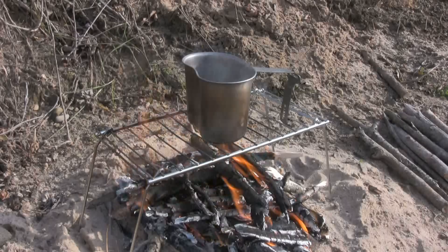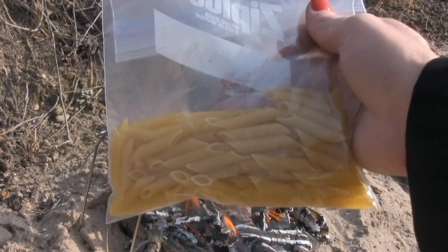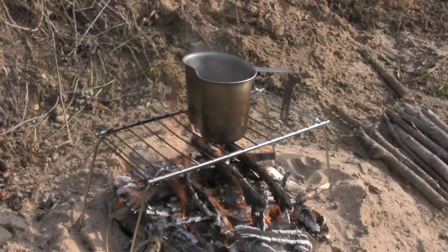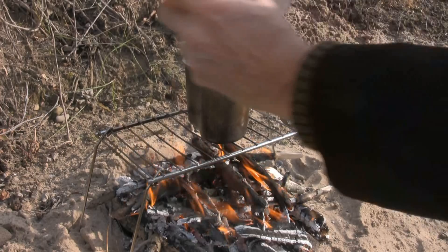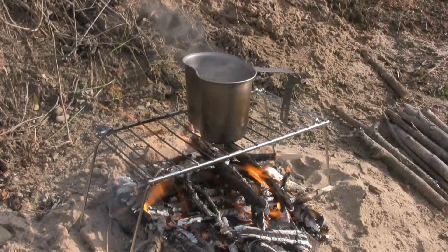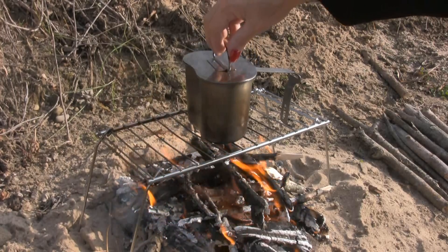Good little boil going here. I've got a bag of penne that I measured out in a one-cup amount in a zip-lock and just threw it in my bag. I've got a couple of them in there just for days like today. I'll just pour that in there and boil it for ten minutes.